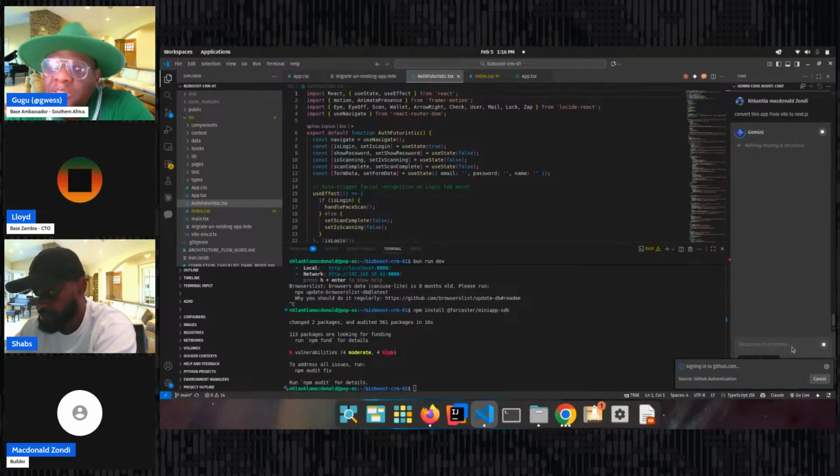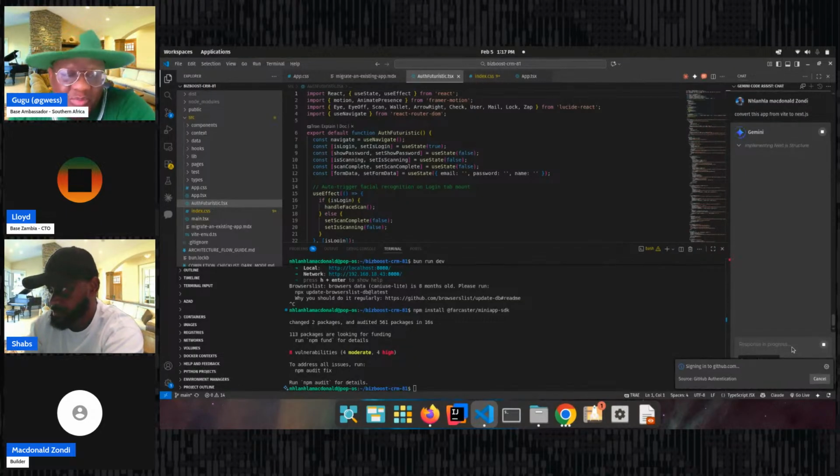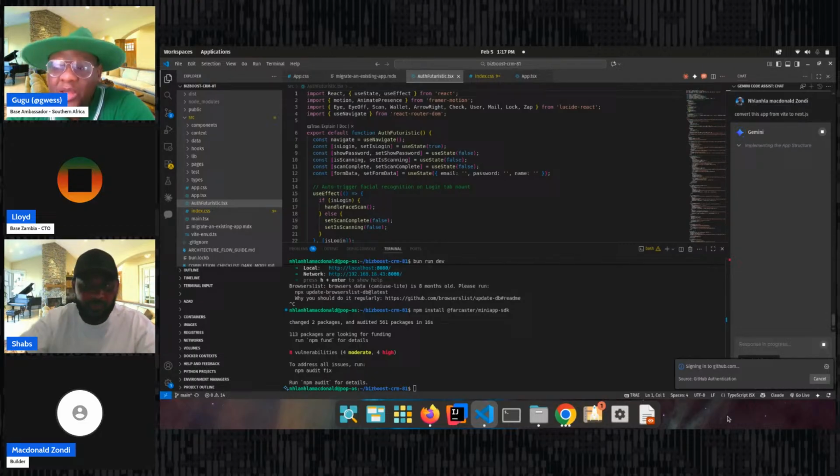Then after that is just configuring the rest of it, like your manifest and all that, so your app can appear in the base app, right? That's going to take a bit of time, this process. And there were two parts to your question. The first one was how do you convert your app into a base mini app and add base account and all that kind of stuff. Adding this SDK should be able to add all those things, but you might manually go and tell it to add sign in with base.